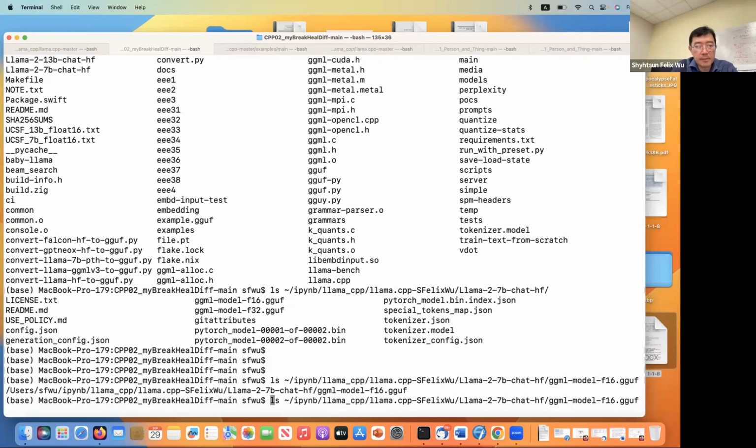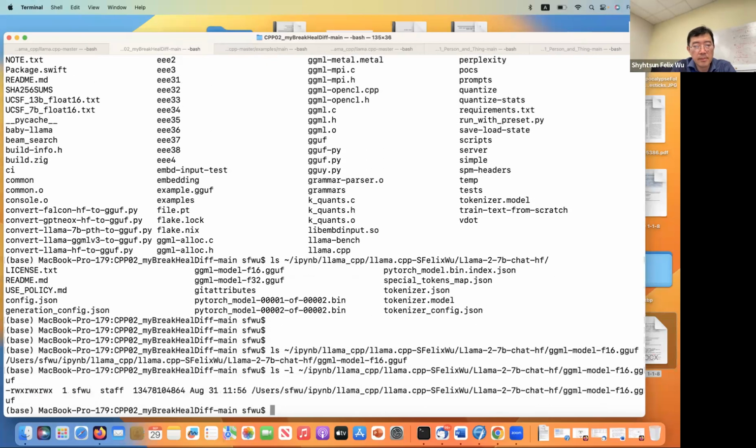Yeah. I have the CD and then the name of the file, but when I do ./mybreak, it says no such file or directory. Have you typed make? After you do CD, you should type make. Okay. Try it now. Yeah. CD to that directory, make. See if my break was generated.